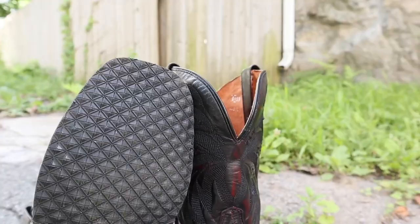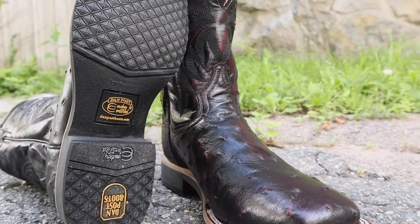And then there's this other outsole called the crepe outsole, but it's basically the same thing as a sneaker outsole. It's very soft and probably the best for people who want to wear cowboy boots but are feeling pain in their joints even before they put on any kind of footwear, because there is a lot of cushion there and it's really good for walking. And then oftentimes you'll also have an insole on the inside, so you get extra cushion on the outside and on the inside of the boot.